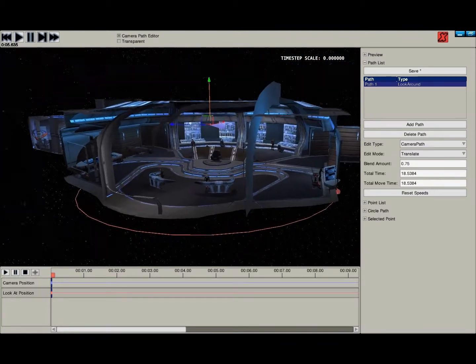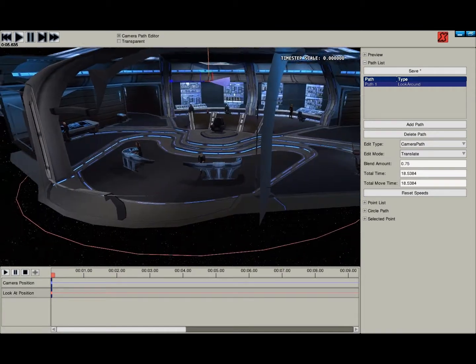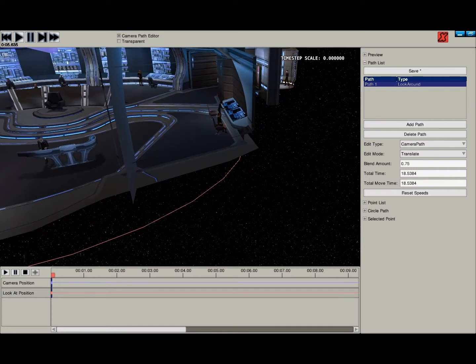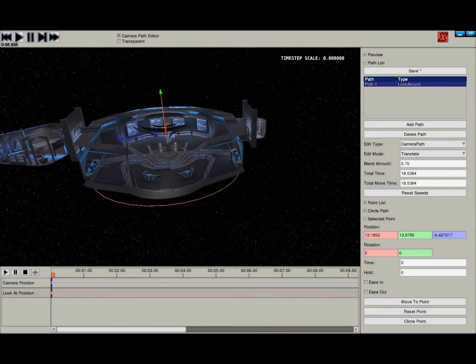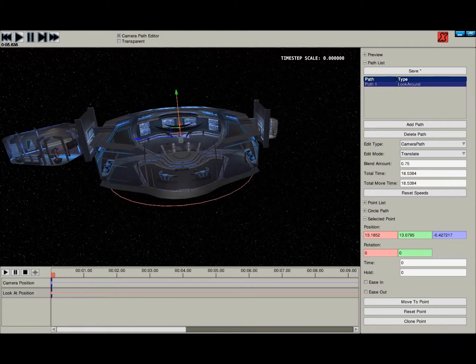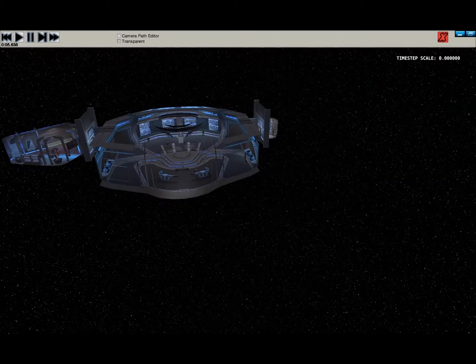Now the camera will stay right here and look at this red line going in a full circle. So obviously, circle path, the rotation, 360 degrees, just like orbit. Again, total time, total move time, selecting when you want it to hit point 2. It's just like orbit. You put when you want to hit point 2, which is the amount of time that it's going to take to complete the path, and you put your hold in point 1. That's really all there is to it.